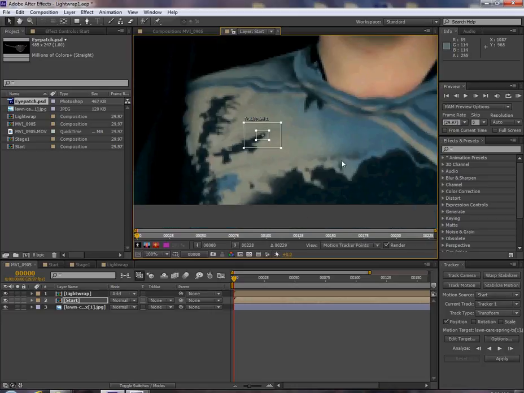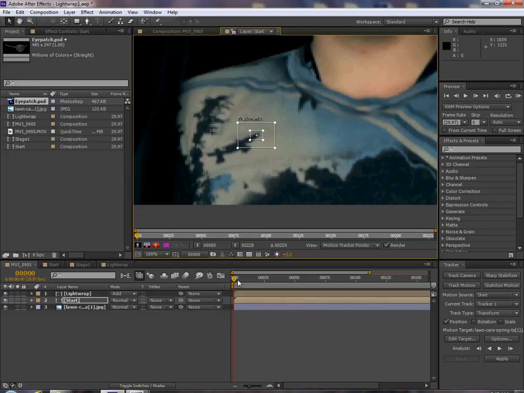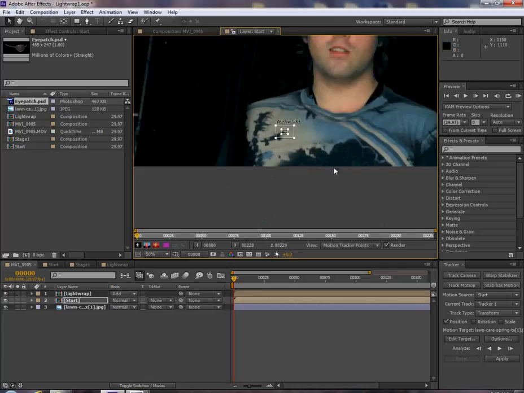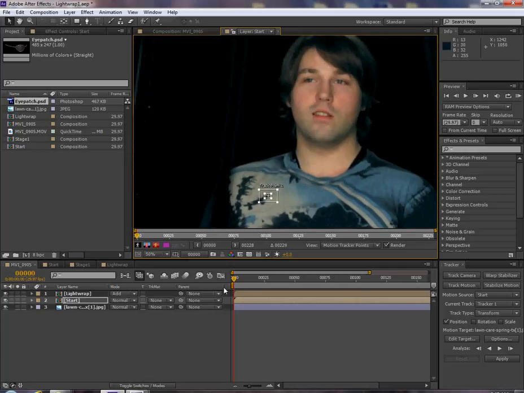Right now this works fine just tracking forwards. But if you forget and don't have your play cursor on the first frame, you can track forwards and then come back to the start point and track backwards if you so desire. If you haven't done any of the tracking yet, a lot of times it's easier just to move the cursor to the correct place. But we got that going now, so let's just bring this down. And I'm on my first frame. Everything's all set up, so I'm just going to hit the track forward, analyze forward.